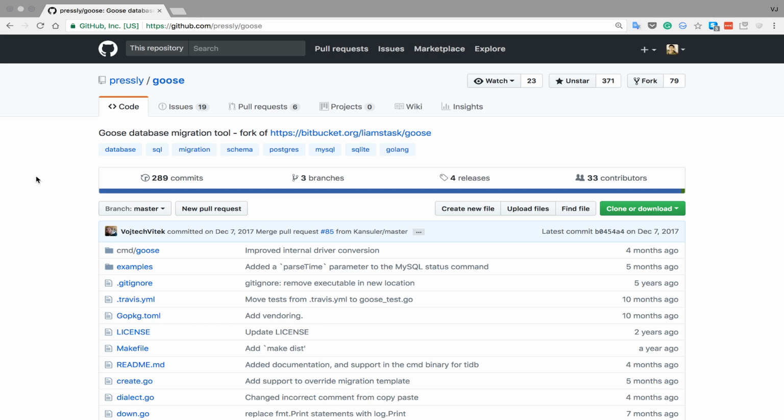I tried looking through everything, the best viable option, and this is one of the library or CLI applications that I found, which is pretty easy. It's called Goose. You can just check it out, github.com/presley/goose. In my opinion it is the easiest and a pretty productive library you can find when you need to do migrations. But just mind that this will be independent of whatever driver we are using.